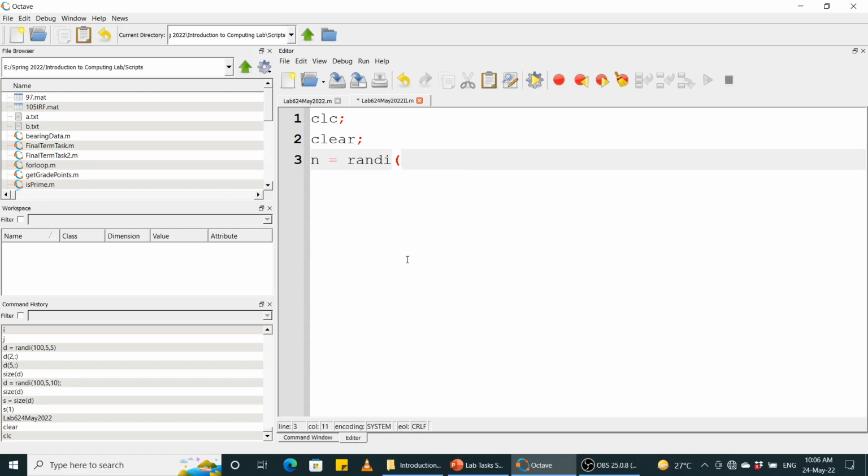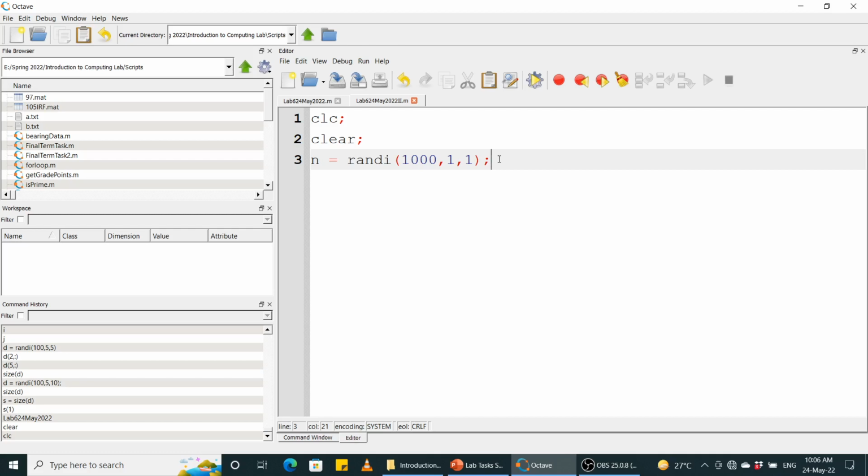So let the number be in the range 1 to 1000 and let it be a scalar. ठीक है? So we are generating a scalar number, but we are generating it randomly. ठीक है?